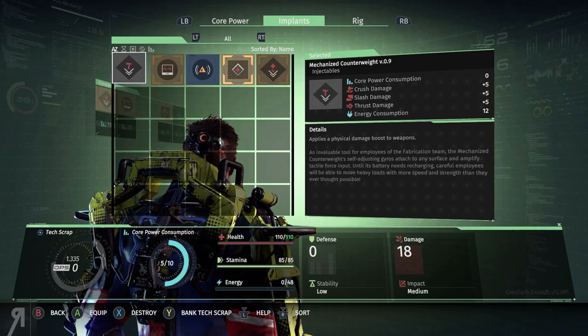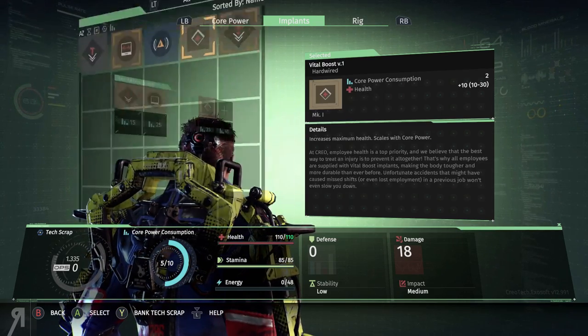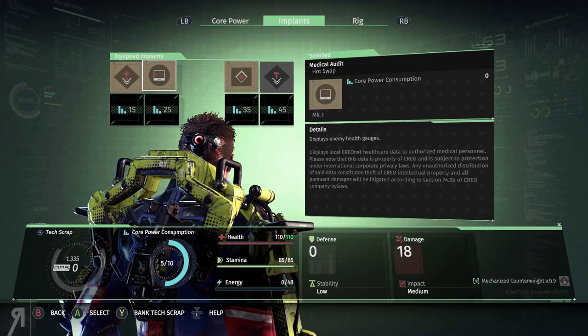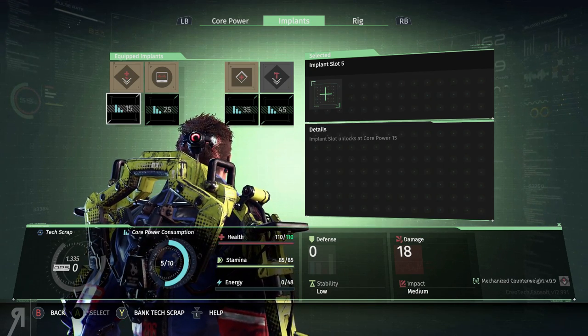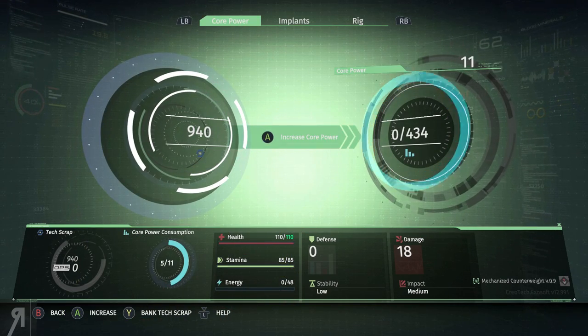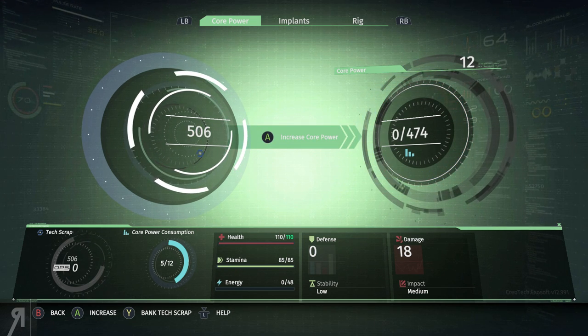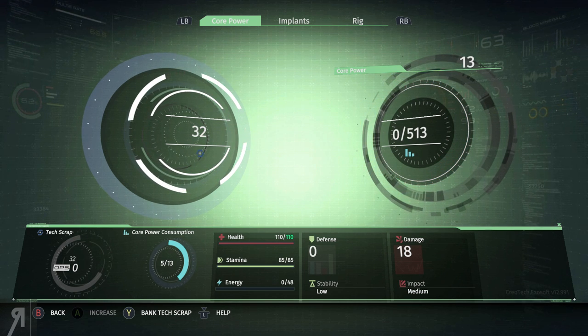So, what is this? Mechanized counterweight applies a physical damage boost to weapons. That's very nice. Maybe we can add that over here. There you go. That's cool. Okay, so what's this? Implant slot unlocks at core power 15. Okay, so I should probably level up my core power, shouldn't I? Okay. There you go. Alright, I could increase it again. Let's increase it again. Why not?